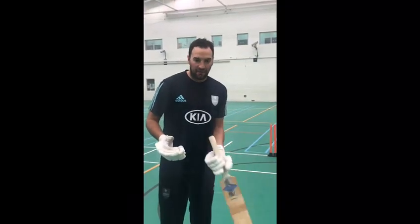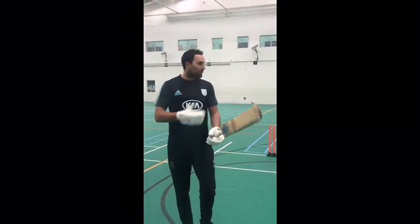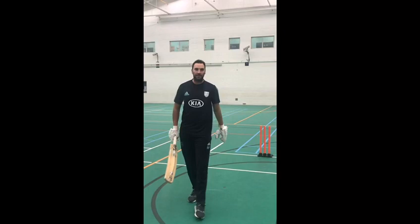See, with a lot of young cricketers, their bottom hand is their stronger hand that takes over the control of the bat face. So this drill is really good about reinforcing the importance of this top hand. So I'm going to use this with my normal full-size bat. With younger players, it's probably better off using one of the smaller plastic bats because it's a little bit lighter and a bit easier for them. Same thing, bobble feeds.